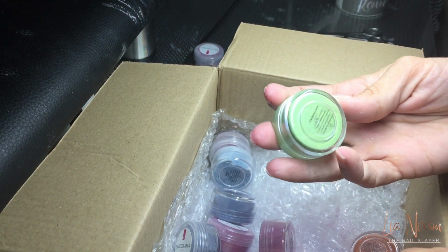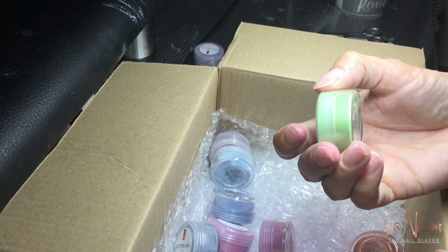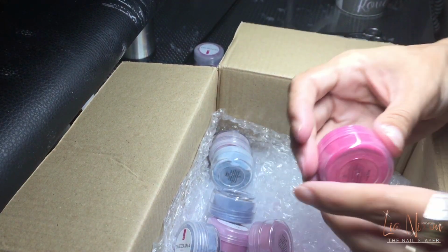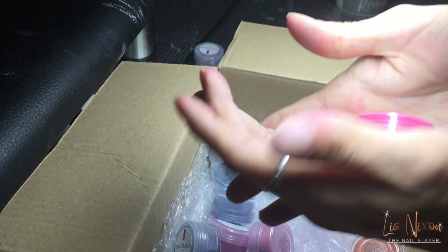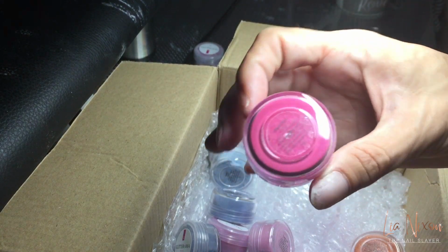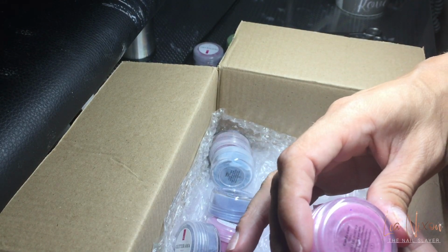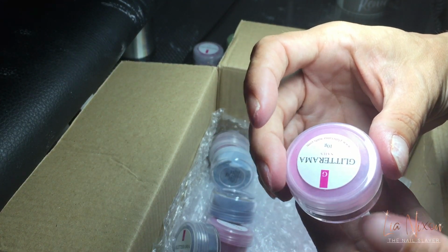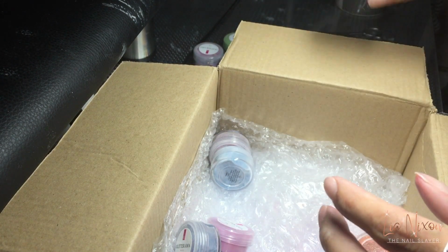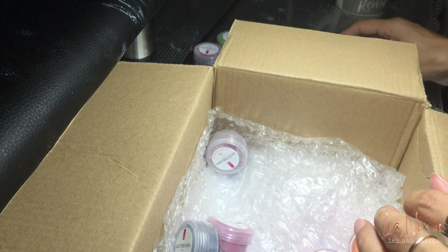More greens, Christmas tree. It's a bit of an olive, but a bit lighter than an olive. It's quite a nice green. I'm not a green person at all, but I know that other people are, so you gotta keep them happy, haven't you? I've got a woo woo, candy cane, Royal Blue, Tahiti, Glitter Mix.